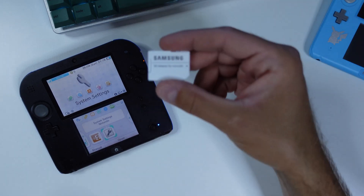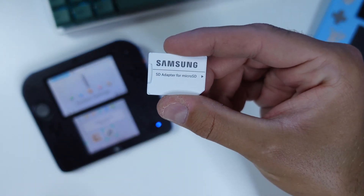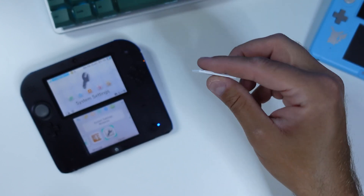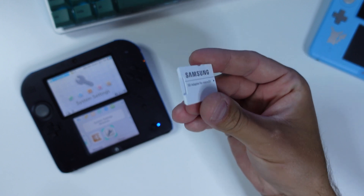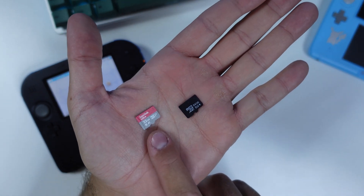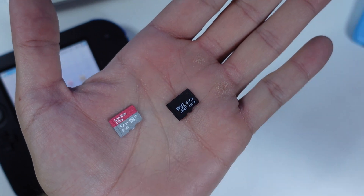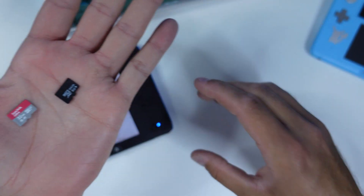Apart from the things I just mentioned, since this hack is for the older versions of the 3DS and 2DS, we will also need a micro SD card adapter and a micro SD card of your choice. In this guide, we have both our unhacked 2DS and the already hacked 2DS. We need to prepare the SD cards for both consoles — I will refer to them as the source SD card (the already hacked console) and the target SD card (the console we want to hack).